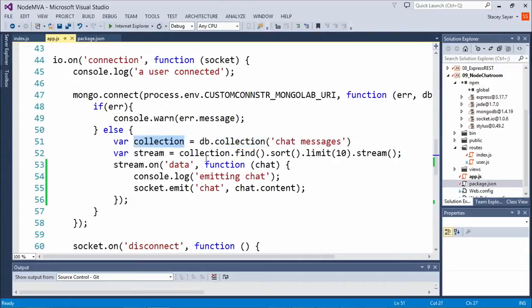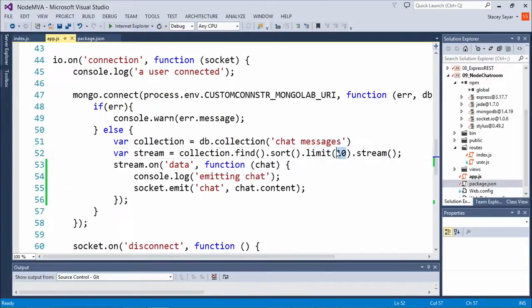We're going to get the collection. And in this collection, we're going to find all the messages. We're going to sort them. And if we just leave sort as is, it will use the descending order. And I'm going to limit it to the last 10 that were inserted. So every single document in a Mongo collection has an ID. This ID is time-stamped, so by sorting on just the ID, it will actually sort it so that the last 10 messages are the first 10 that I receive.